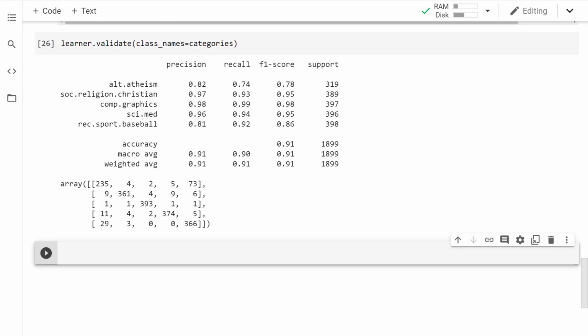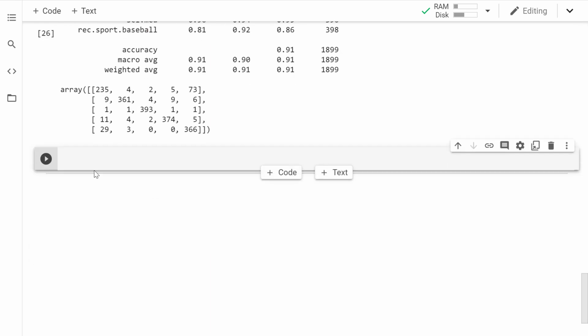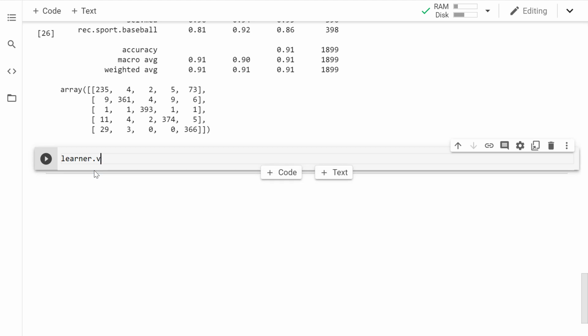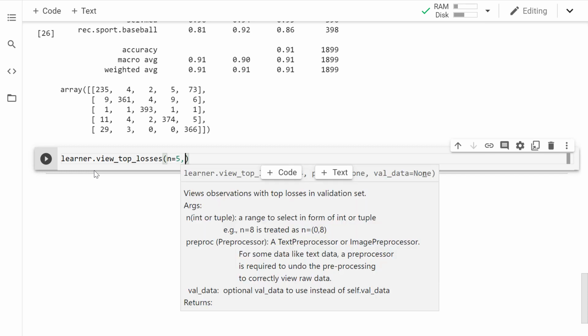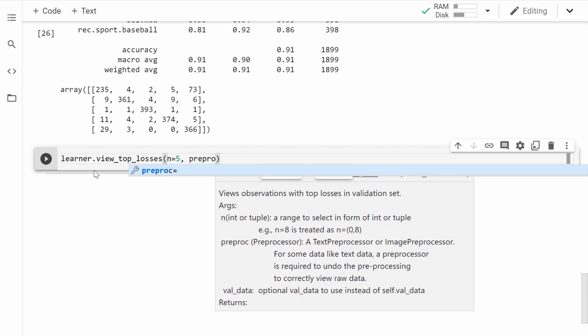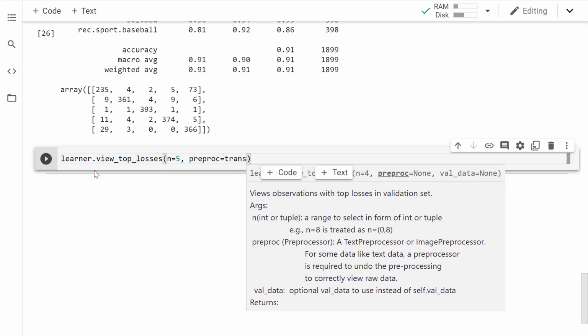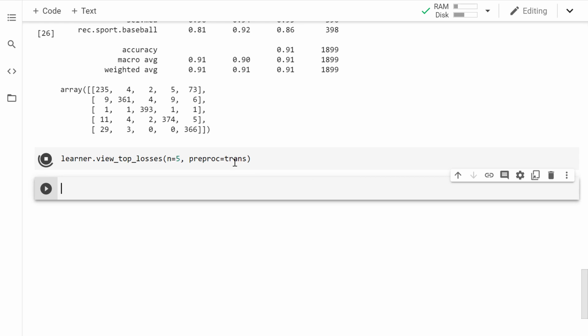Apart from that, let's say you want to know which data is not performing well. For that, you can use learner.view_top_losses with n equal to 5 and preproc equal to trans, which means this was a transformer.